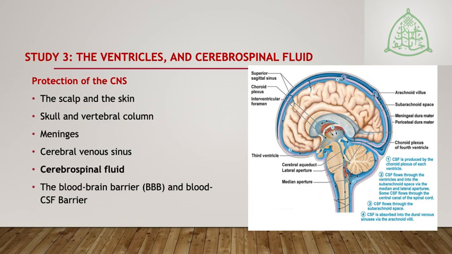And like we said, it is being produced by the choroid plexus. So in this image, you can see the numbers indicate the movement as well. In number 1, you have the choroid plexus above the fornix. In the midline, you can see the corpus callosum, then you have the fornix, that white matter. That is where number 1 is located. Above where you see number 1 is another pinkish structure, that is the choroid plexus, the blood vessels. Those blood vessels allow for the production of cerebrospinal fluid to come into the lateral ventricle, and also in the third ventricle below number 1, you can see another choroid plexus. These are also producing cerebrospinal fluid.